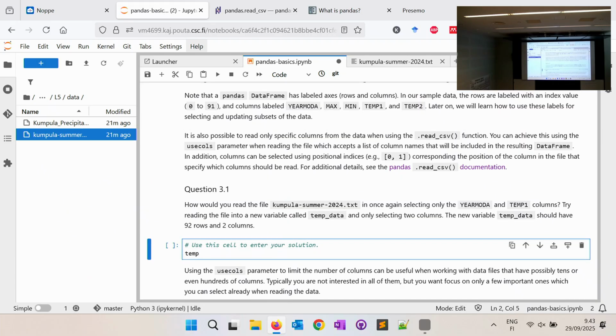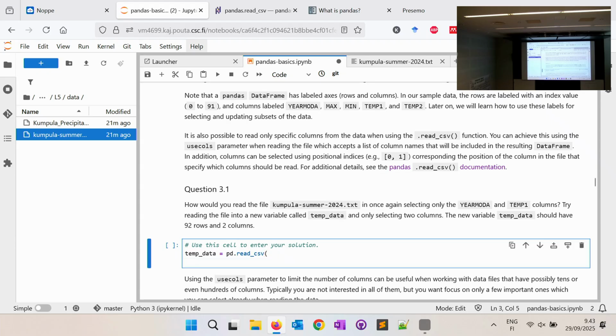So there's one parameter that we are going to use, and it's called usecols, short for use columns. And I'm going to provide a list of columns that I want to use for importing. So not to overwrite the original data that we previously imported, I'm going to create a new variable, temp_data. And from pd, I'm going to use the same function called read_csv. I don't want the line to get overly long, so I will go to a new line. Remember, from one of the good coding practices, this was possible in Python.